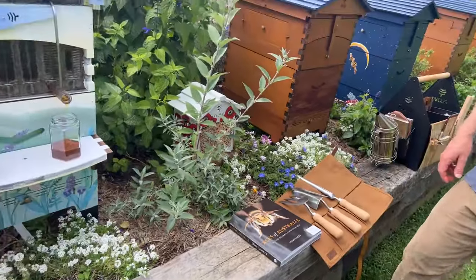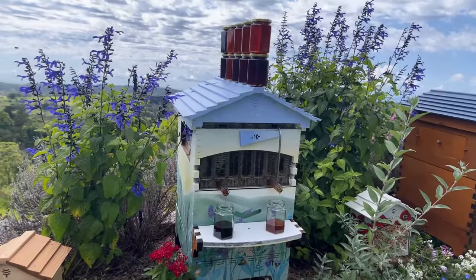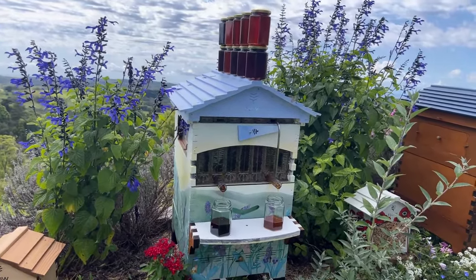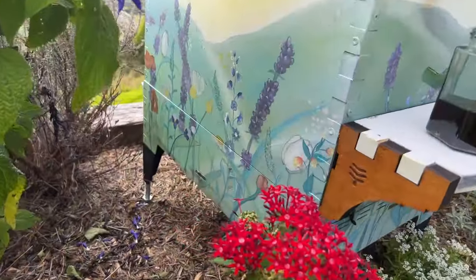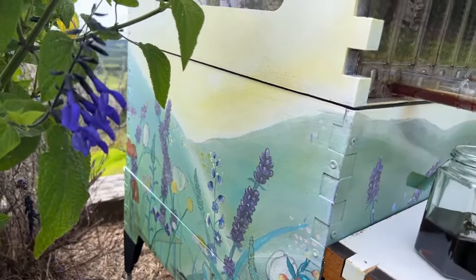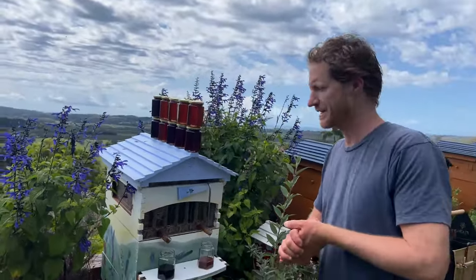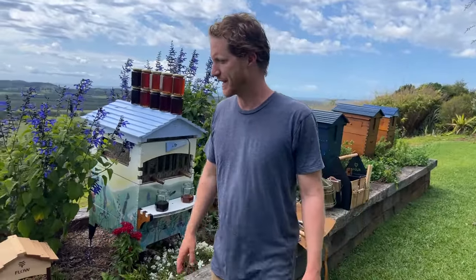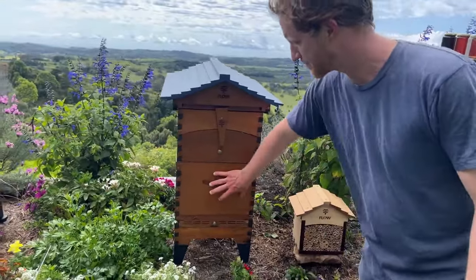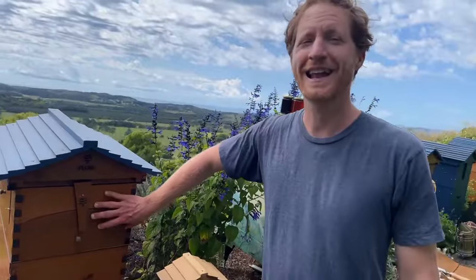Randall Lane is wondering: can you order a flow hive already painted like the one you're harvesting from today? The answer is no — you'll have to commission somebody to do that. Shipping-wise and logistics, it's very hard once assembled to get a decent shipping price. It is a put-together project which most people love doing with their family. Having a drill makes it easier but you can do it by hand with the tool we showed earlier. The minimum you need to put together to get started is the bottom box, the base, and the roof — and if you want to break it up into sessions, you can do your super later as your bees get busy.